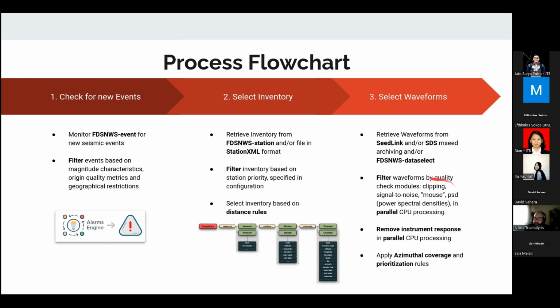Then after retrieving the waveforms, it filters them based on specific modules that are implemented. Currently, we support a clipping module that finds waveforms that are clipped, and a signal-to-noise module. So if you have a very high SNR, it automatically removes the waveforms from the computation. We also have a module called disturbances, which is described in papers by Professor Sokos.